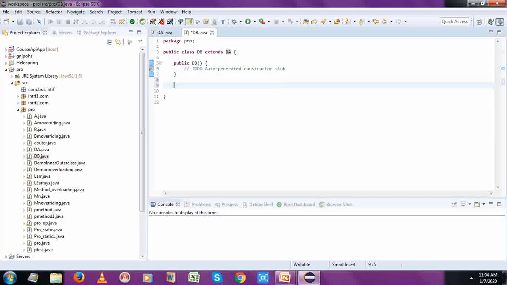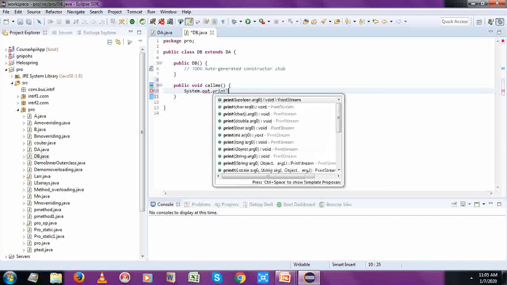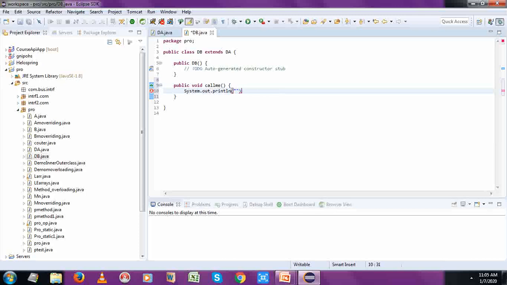Inside I type some text, that is inside DB class callme. Now I have created a method with the same name and type signature as a method which exists in the parent class, that is DA class.